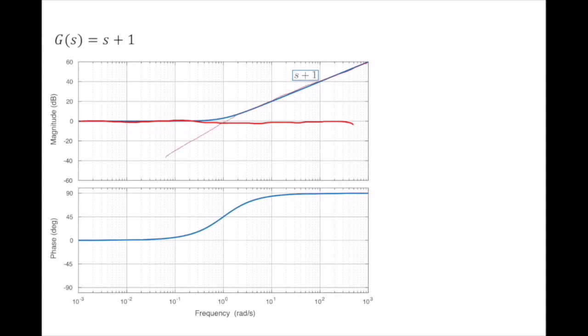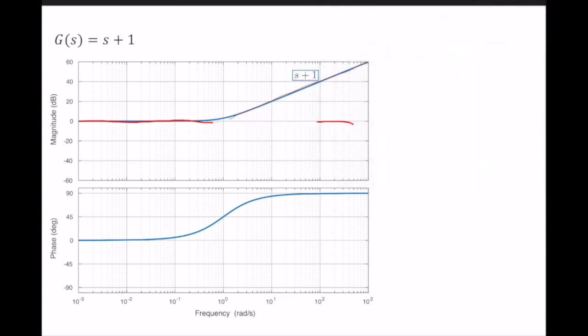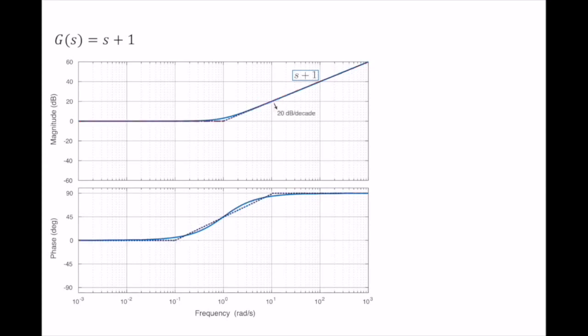So what I do is, let's clean unwanted areas. Okay. So if I clean that, maybe this is a good approximation, right? Is it? I think it's true. But we will see that. So for the phase, it can be something like this. But for this, maybe I can put a straight line. It can be a good approximation. Let's see that it's correct. As you can see, yes, my graphical approximation is a very good approximation for s plus 1, and it is the way that you need to draw the Bode plot.